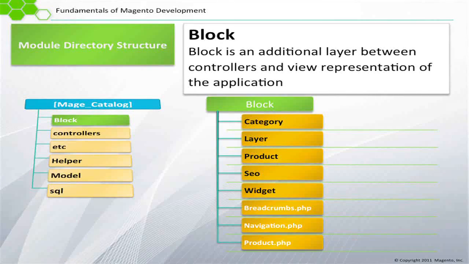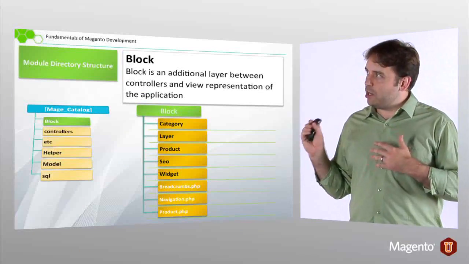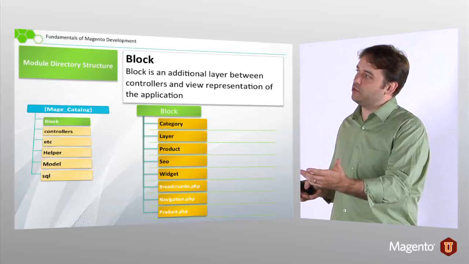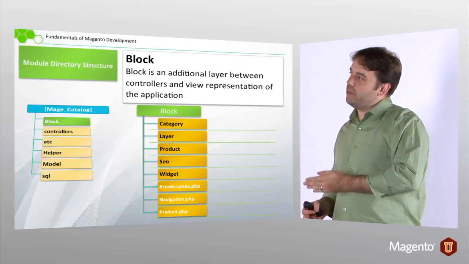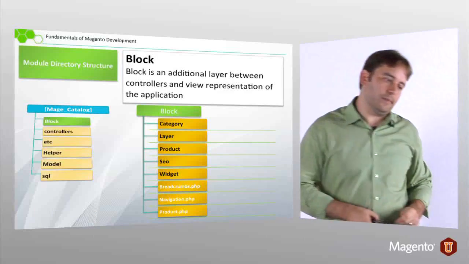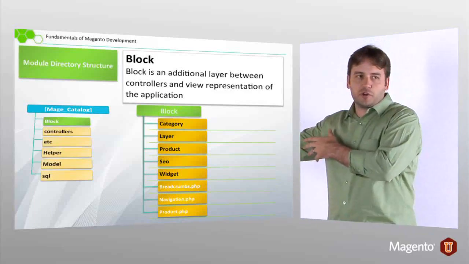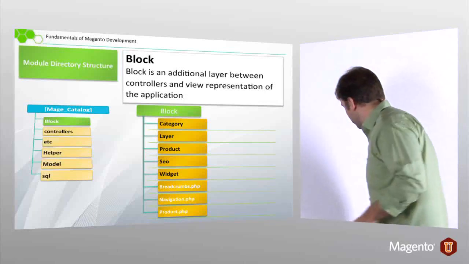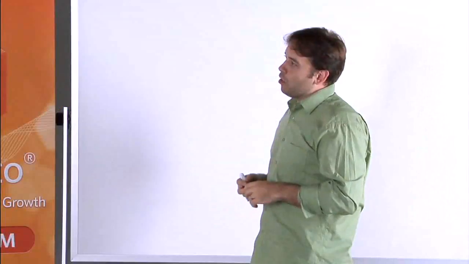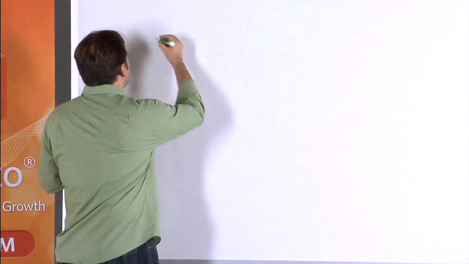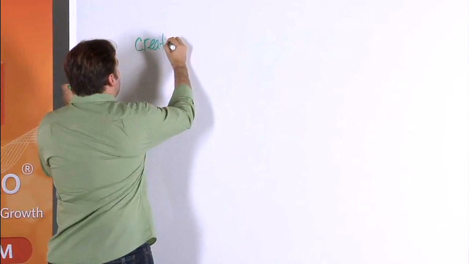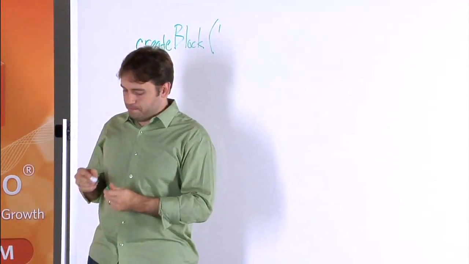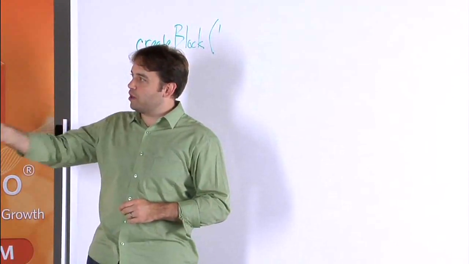Instantiating blocks, helpers, and models in Magento is done through factory methods. These factory methods take what you have configured up to a certain part of a string, and then the rest of the string is looked up in the file system, using underscores as the file system delimiter. What that looks like, for example, for blocks, is a function called createBlock. Let's say we have product view. That's a good block to use.